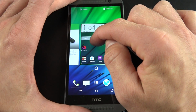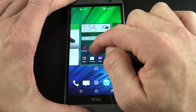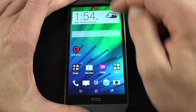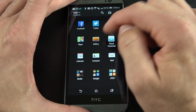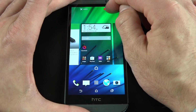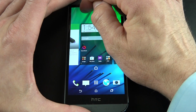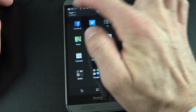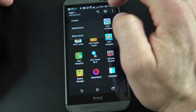Now you can drag and drop any one of these apps to the home screen. So you can see that we can drop it onto one of the home screens, or if we tap and hold here, we can take it up to remove. Also, we can uninstall some of these. So if we tap and hold on this, we can take it up to uninstall, or we can cancel this operation entirely.